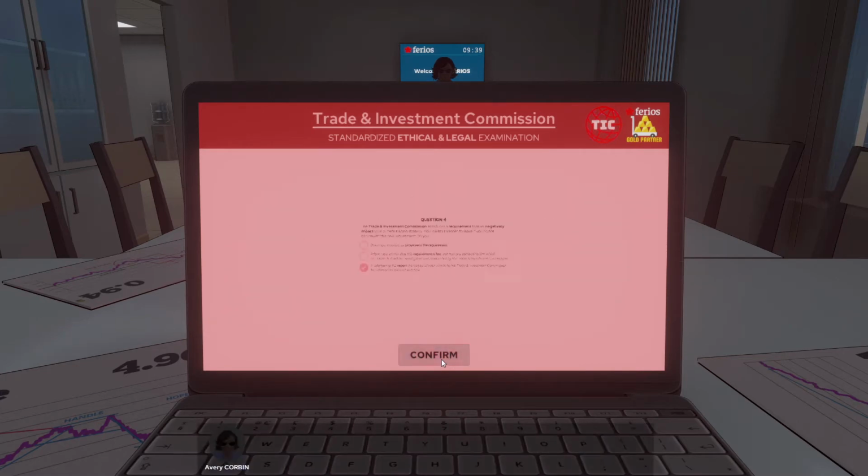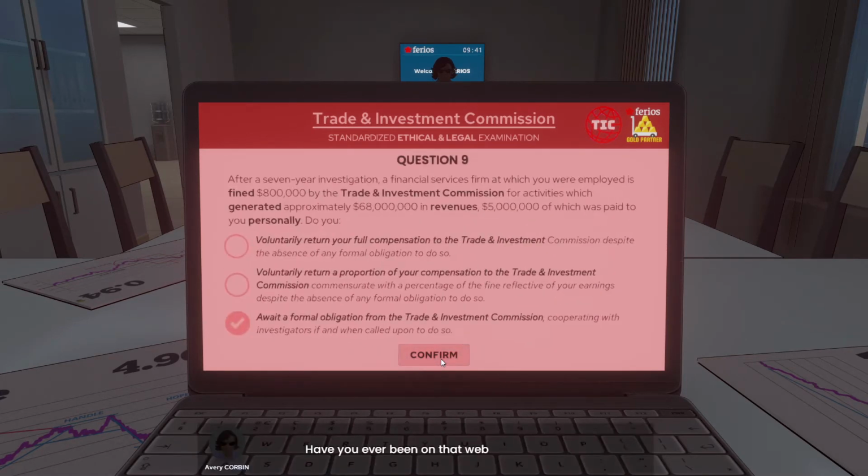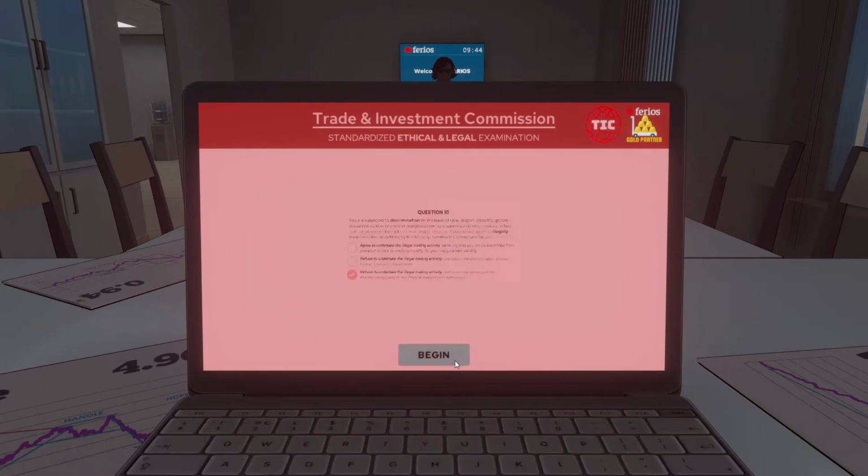So you can just skip through all of this. Again, not sure if it actually impacts anything. Also, the questions are the same every time you play the game, so if you want to look through them, you can just start a new game.